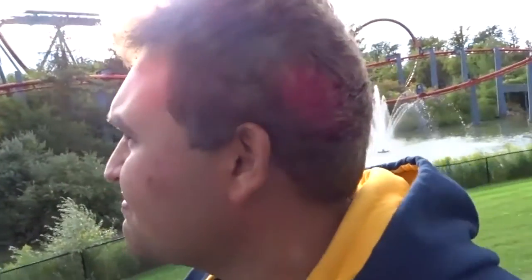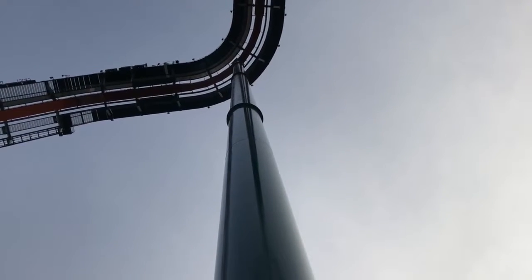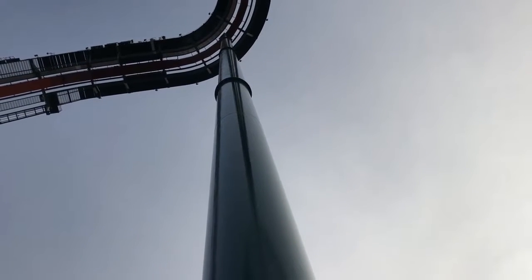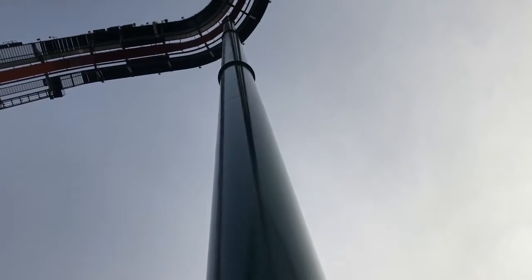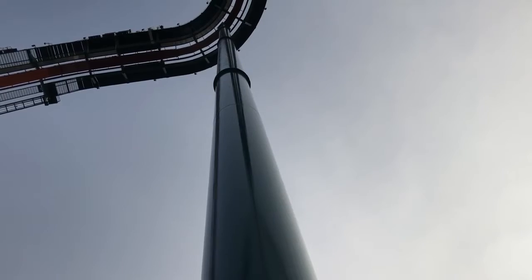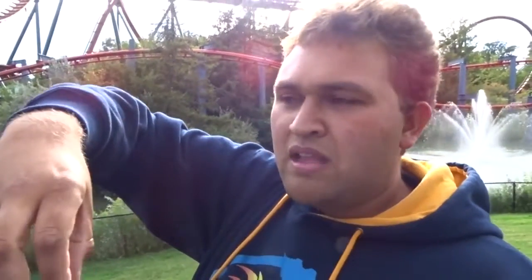So other people have noticed the swaying of the beams. You've explained that in a previous video. Do you want to quickly go over that again? Yeah, so in the columns, that's called oscillating flexural stress. What's happening is, it's actually not swaying, it's actually going in a circle, but you can't really see. So most people think it's doing this, instead it's actually doing this. And that's because the energy from the train is going down the column in one end, and the resistance from the footing is going up the column in the other end, and they meet in the middle. And in order for that energy to be dispersed, it has to oscillate in a circular pattern.